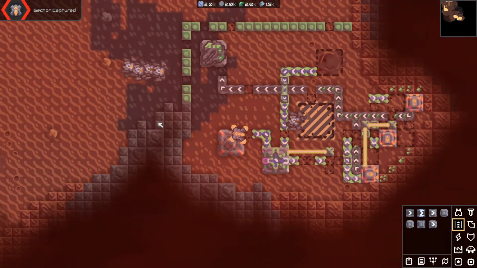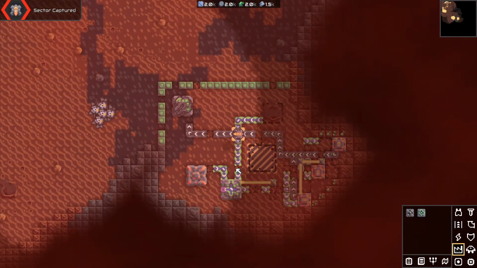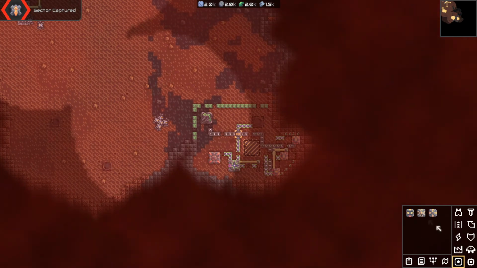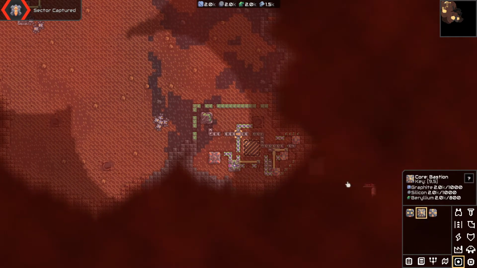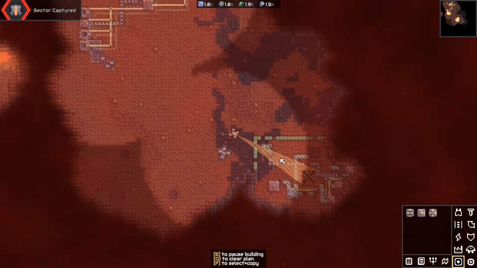And that was it. New sector controlled, I guess. Well, it was in the description. I must give it that. So let's go ahead and just get that new core down there, and we have ourselves a thing.